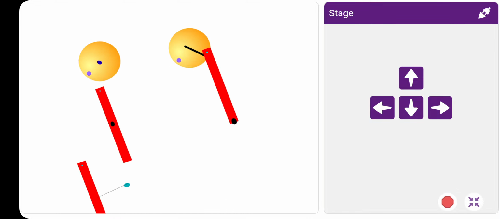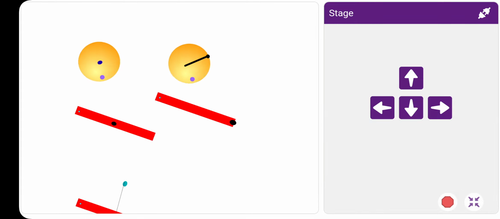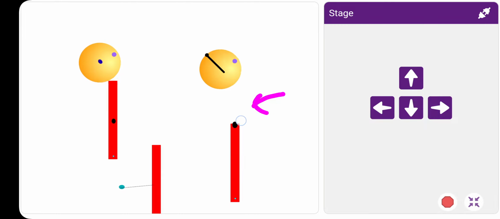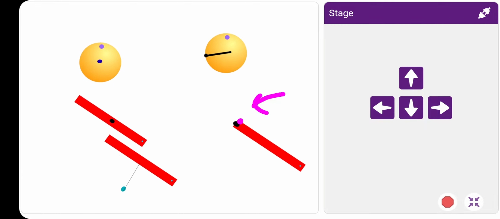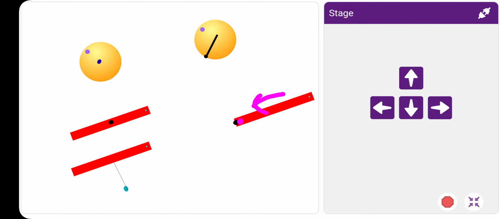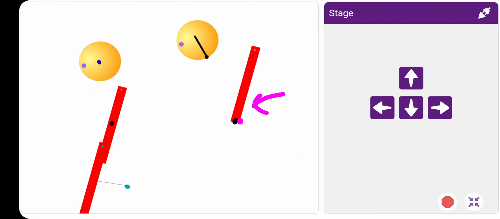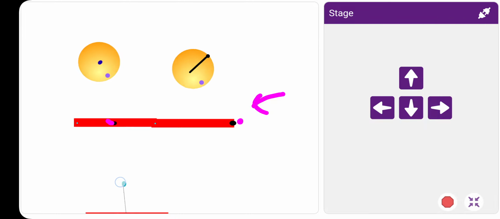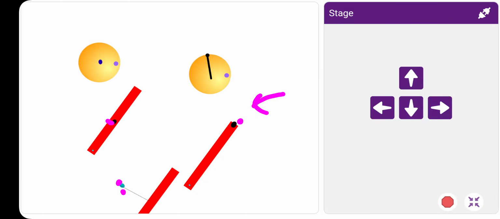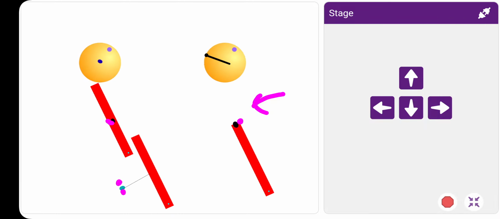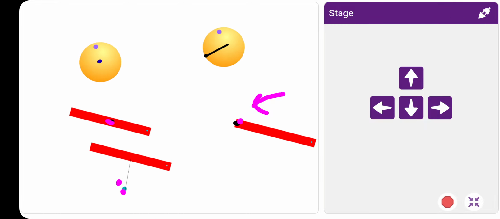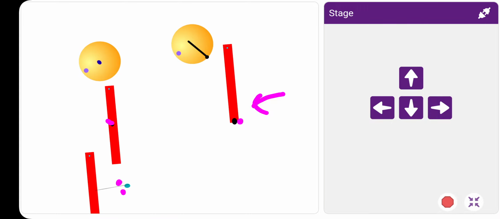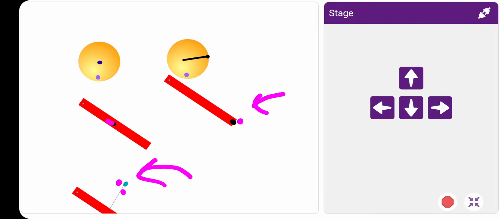See that, follow the red dot. For this particular stick, this is the red dot, so it is the axis for this red stick. For this, the axis is in the center. For this one, this is the axis, and see, the axis is outside of its body. In that case, we cannot say this particular sprite is spinning.